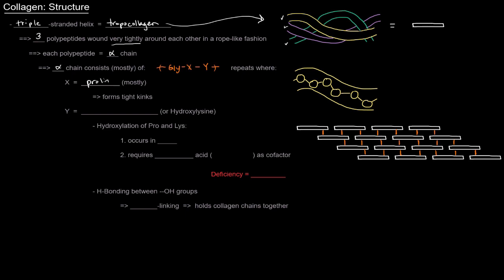And that allows tight kinks to form. It's specifically, so this X right here would typically be proline. And it's helpful that it's right next to glycine, because glycine is a really, really small amino acid. It's the smallest amino acid because its side chain is simply a hydrogen. So having a proline right next to it, and if you're familiar with protein structure, you know that proline having that side chain that comes back and is bound to its alpha nitrogen, its alpha amino nitrogen I should say, forms little bends in polypeptide chains.